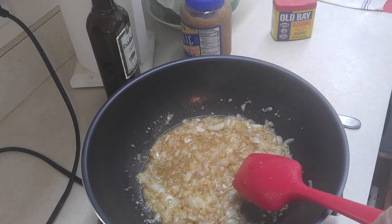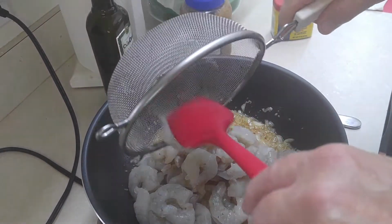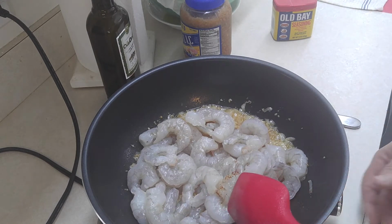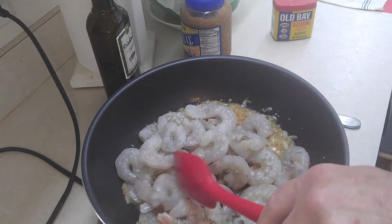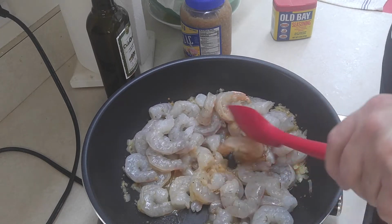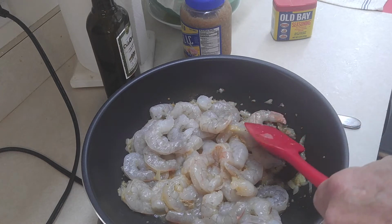Okay, so now we're going to add in the shrimps. You notice I put them all in there at one time. Turn this up now to high or almost high. And what I want to do is get these a little bit golden brown. It won't take long to cook, but I want them to get a little crunch to them maybe, nothing spectacular.